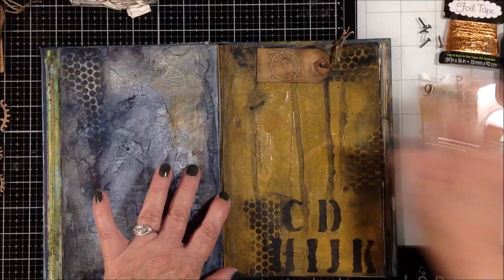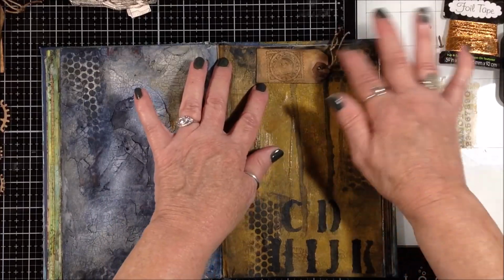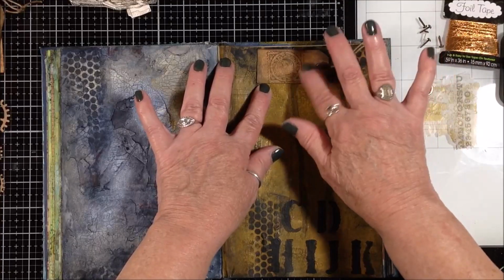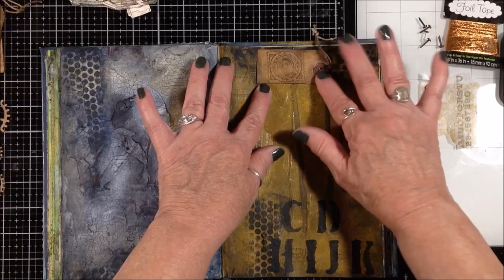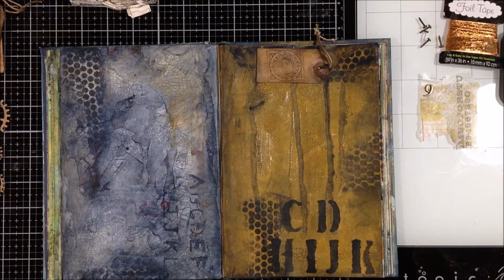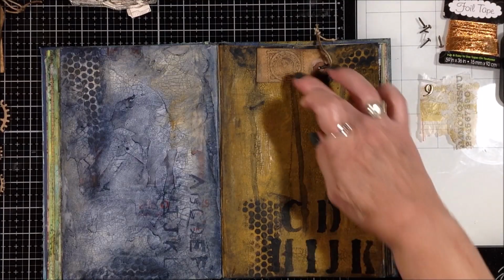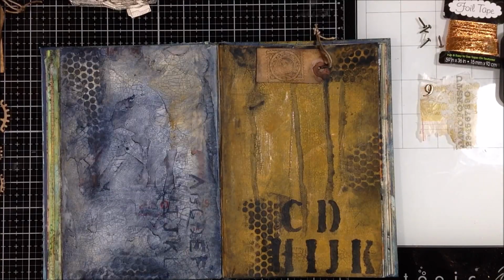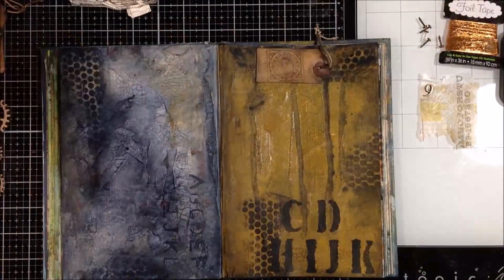Then I just picked up a little bit of that Payne's gray that was watered down on my mat, and I'm just adding little bits to the tag. And then I'm just going to grab that other tag, the second tag, and I'm going to put that on the opposite page.